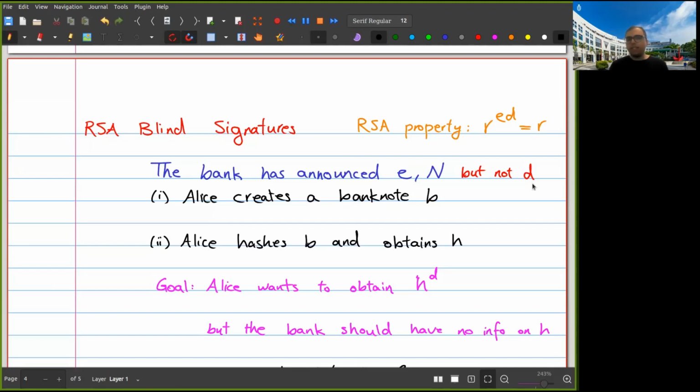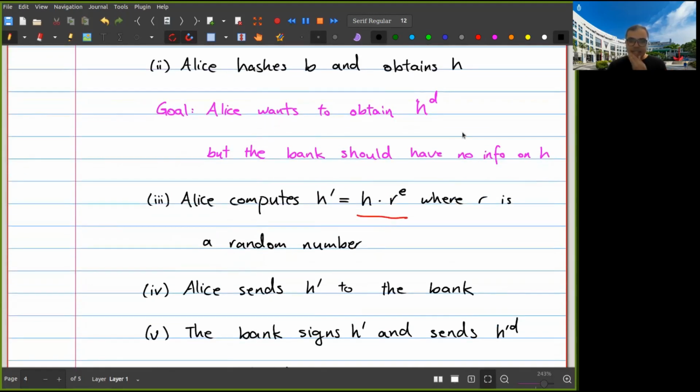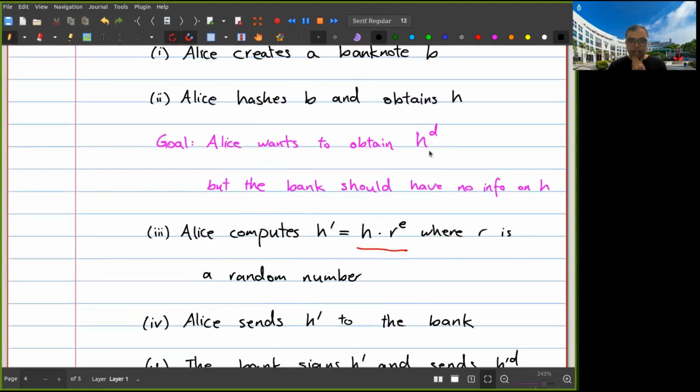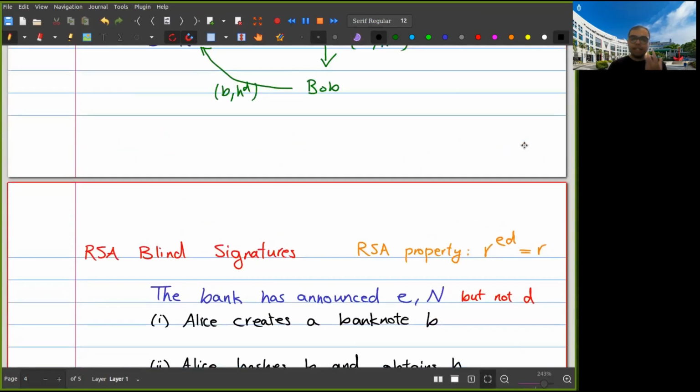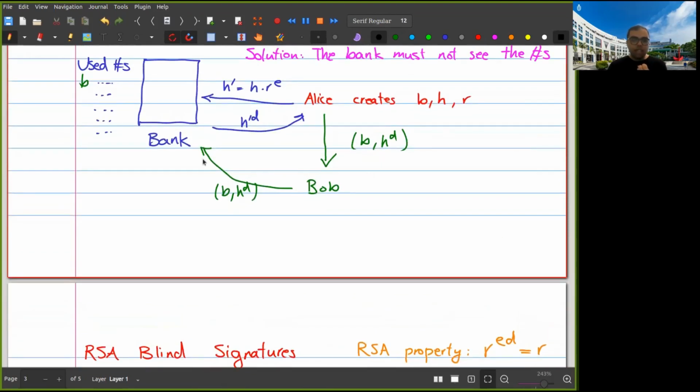Anything that you have inside the smart contract is known to anyone who's following the blockchain. So I just can't have the concept of a D like this. I cannot have a private key that belongs to a smart contract. But I need that because that's actually how I get my signatures, right? So the smart contract can know E and N, but there is no way I can save D in the smart contract. So I actually need someone, some external actor, to take the role of the bank.